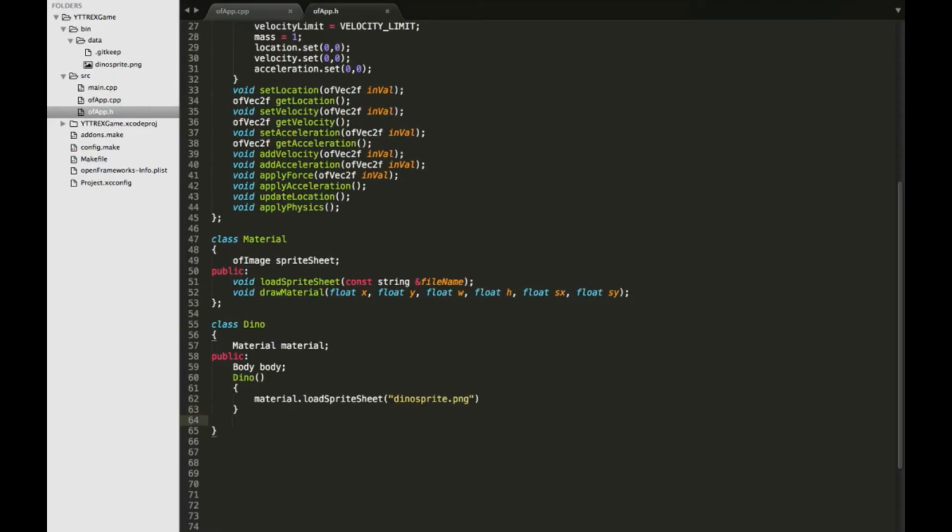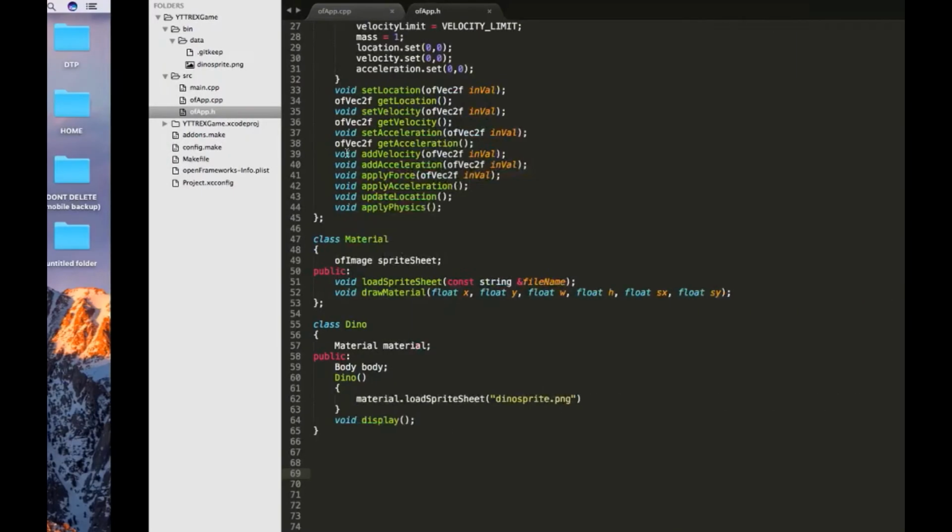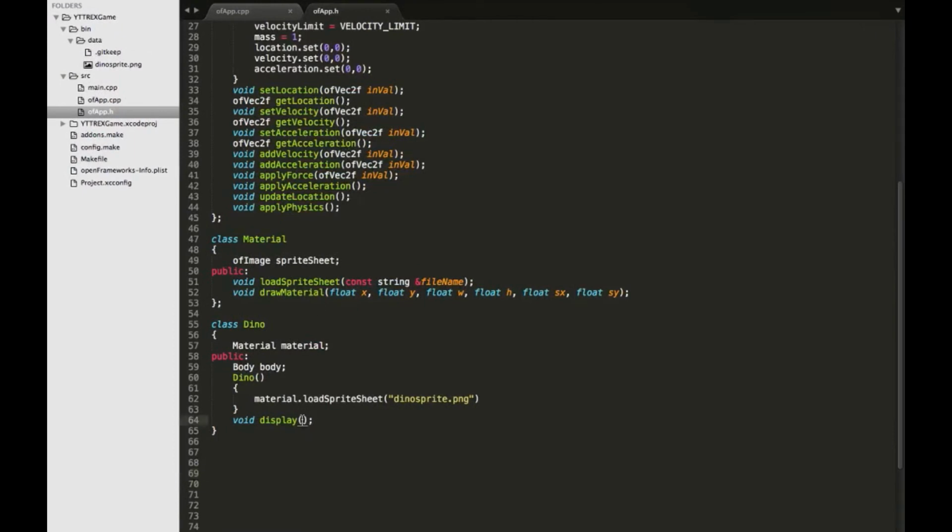And to display that, we need to pass some parameters to this display function because the dinosaur may have different modes at different times. It may be idle sometimes or dead sometimes. It may be running or ducking. So we need to specify these values to the display function for proper displaying of the current state of that dinosaur.